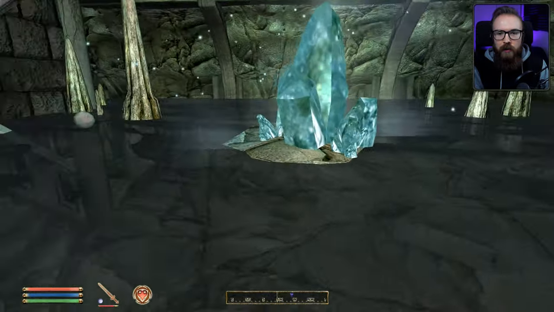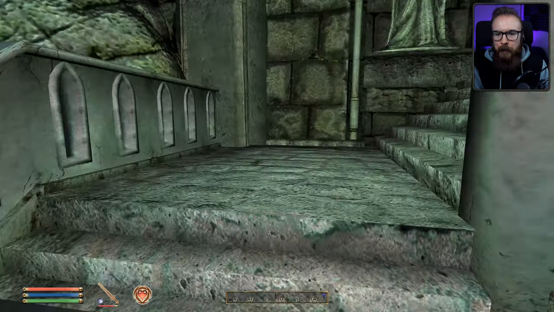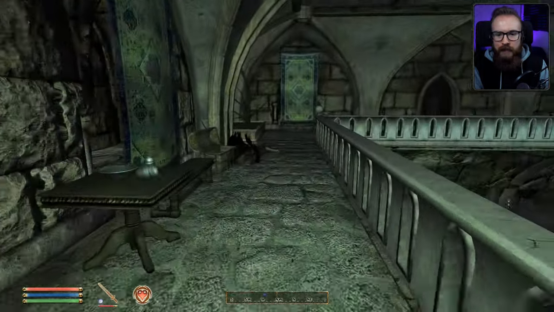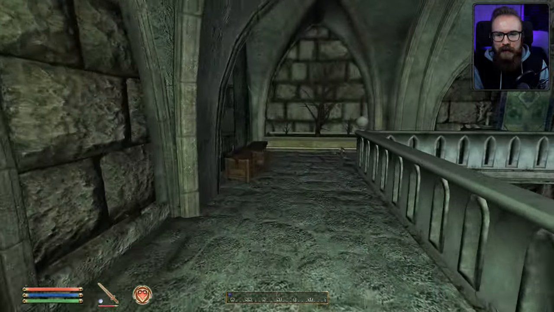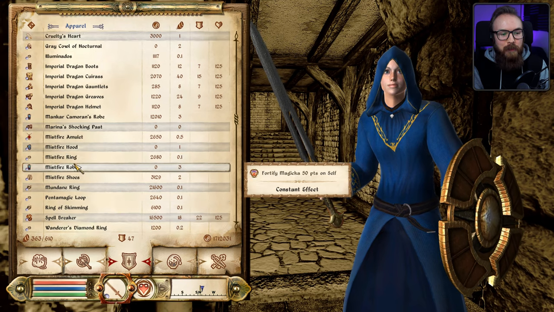All right, I know there's a Nirnroot in the castle, you see. I figured maybe it was down here. All right, that's gonna be the last thing we need. We're gonna have to find the hidden Nirnroot. That was so cool.